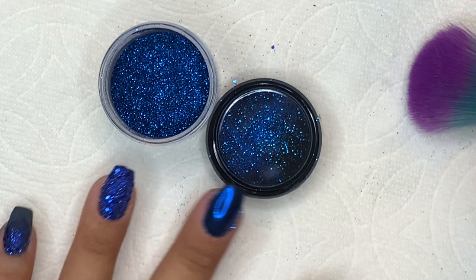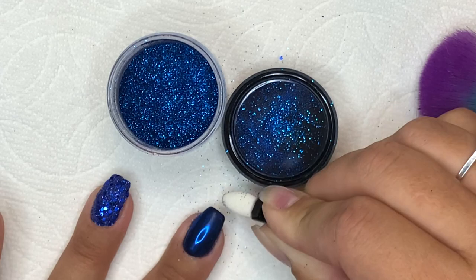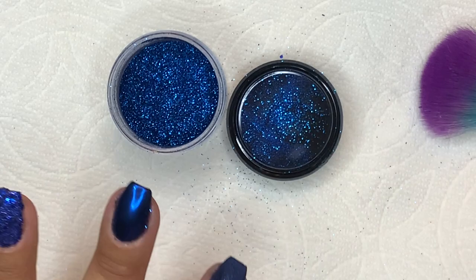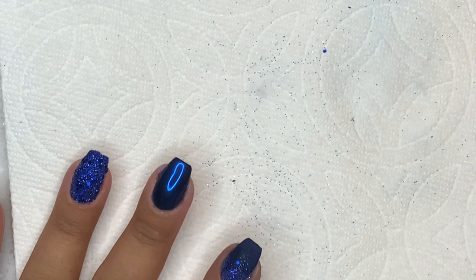If you're struggling with this, it's probably because the timing of your cure is off. So mess around with it on a swatch stick. If it's tacky at all, you need it a few seconds longer. And if it's not rubbing in at all, you probably cured too long. So play around with it until you find the right amount, but that's the right amount for my lamp. And it works beautifully. So I thought it turned out really pretty.